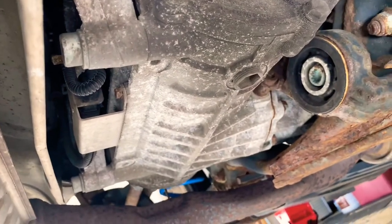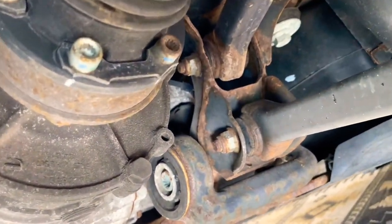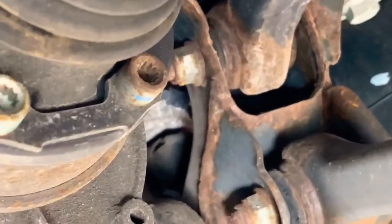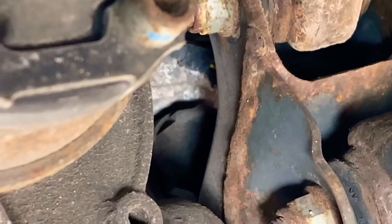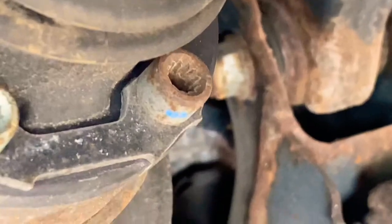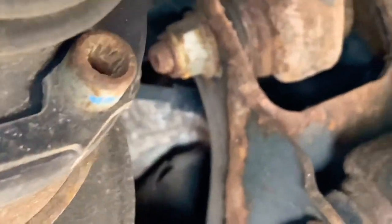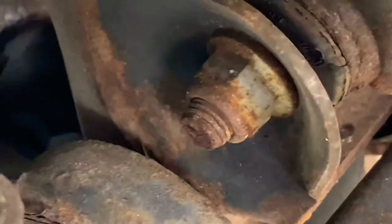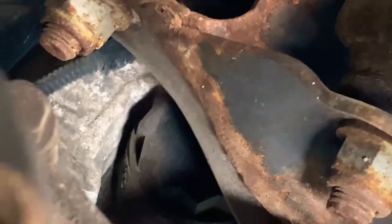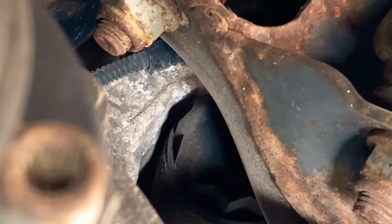HALDEX system. You can see, it's very hard to see in other people's videos, so I figured I would zoom in on it to show you the location of it. Do you see that? Right there, behind there, that black plastic piece? Let's see if I can get up in there a little more. That is the filter. That is the first thing that I'm going to change.